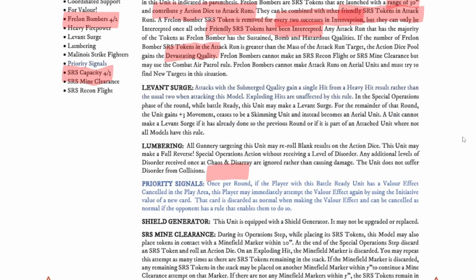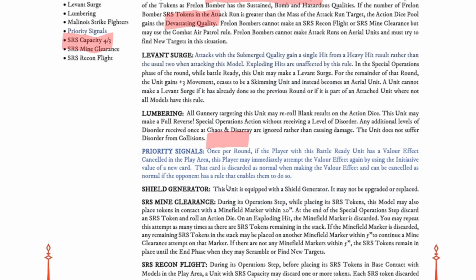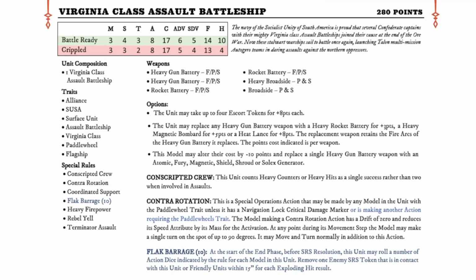We'll see. In order to create a bit of extra defense, the Vauban also has a shield generator, which is nice. It can't be upgraded or replaced, however. All in all, I think this is going to be a very interesting ship to take in your fleet, and I can't wait until it is released.